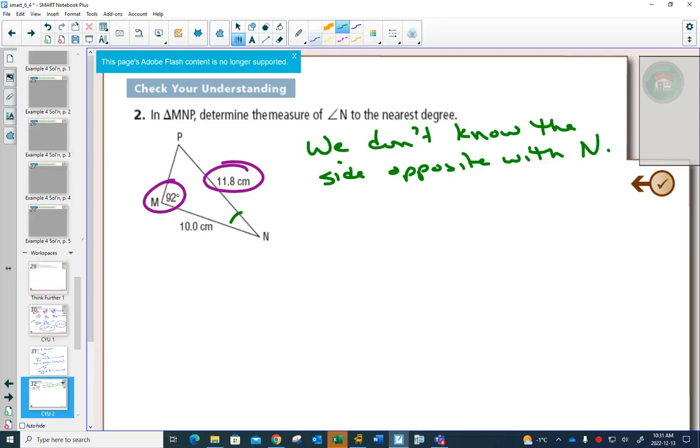But with the sine law, there's probably something that we could solve. Do we have another angle or another side that could pair together? And the answer is yes. We could solve for P because we know the opposite of P. So with that in mind, we go to our sine formula. I always put whatever I'm solving for, I can solve for P, so I'll put that on top of my fraction.